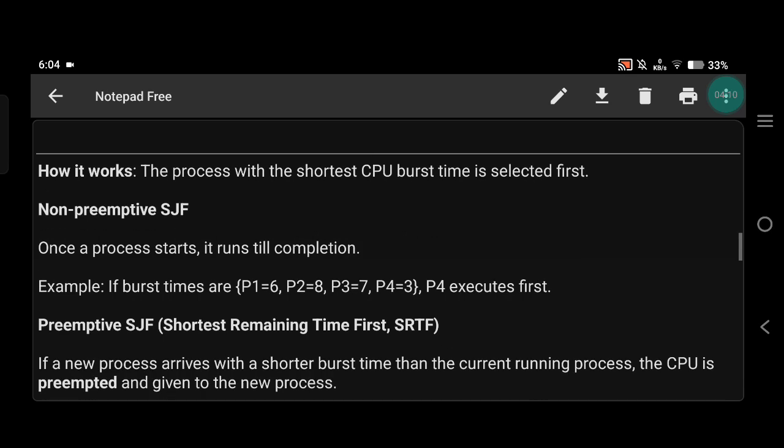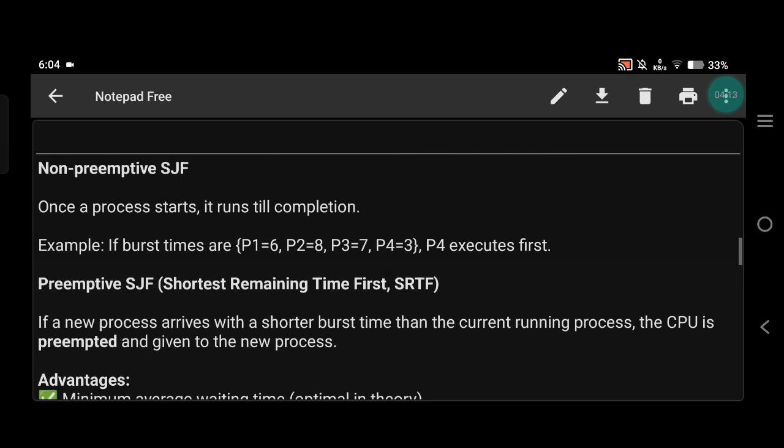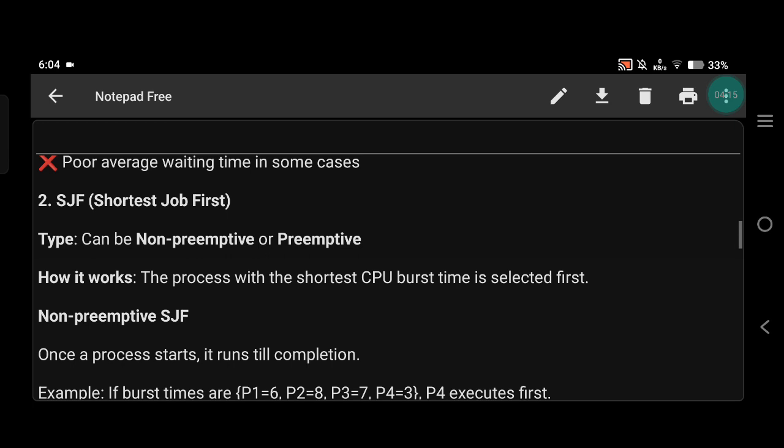Then preemptive SJF. Now SJF, shortest job first. Here the process with the shortest CPU burst time is executed first. In non-preemptive SJF, once a process starts, it runs until it's finished.